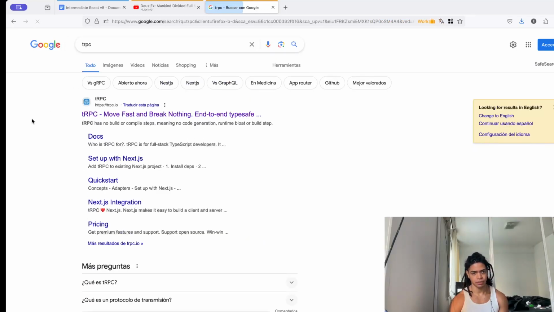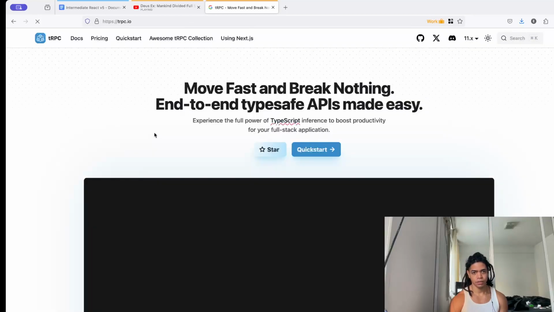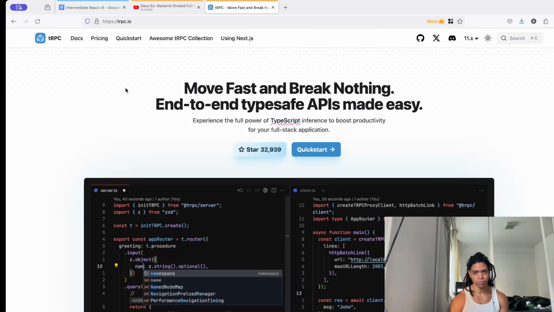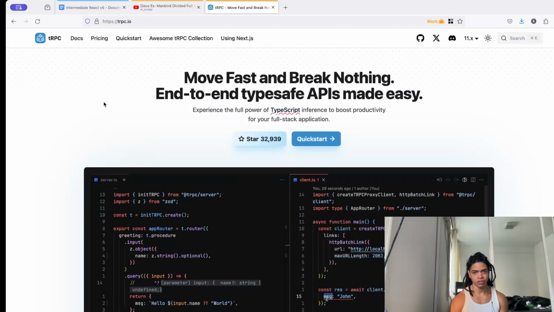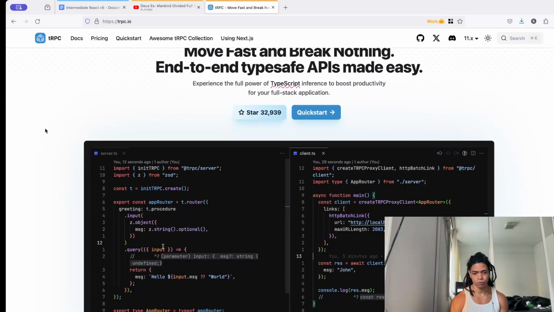Sorry, okay, my bad. Exactly. End-to-end type safe API made easy.